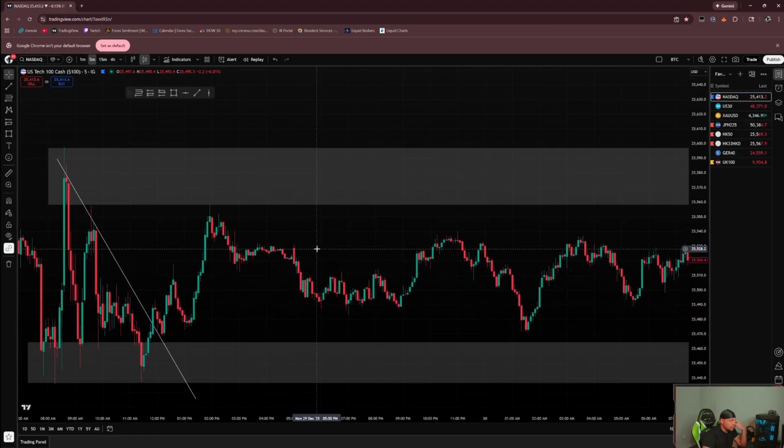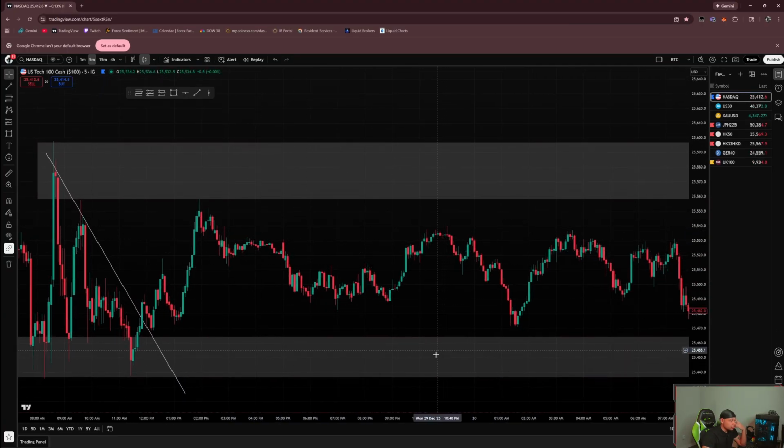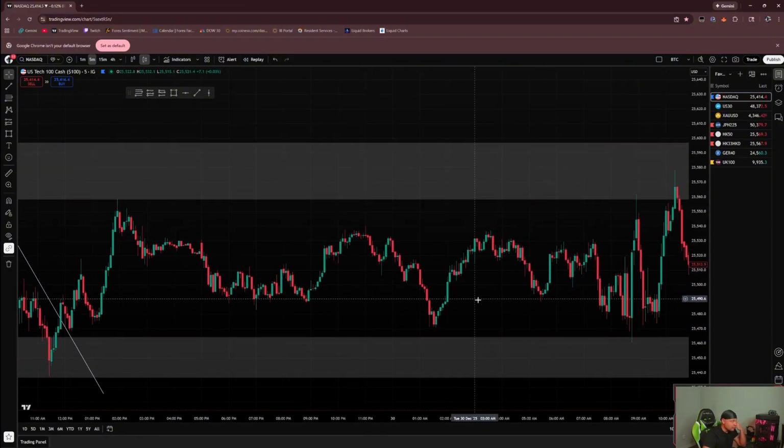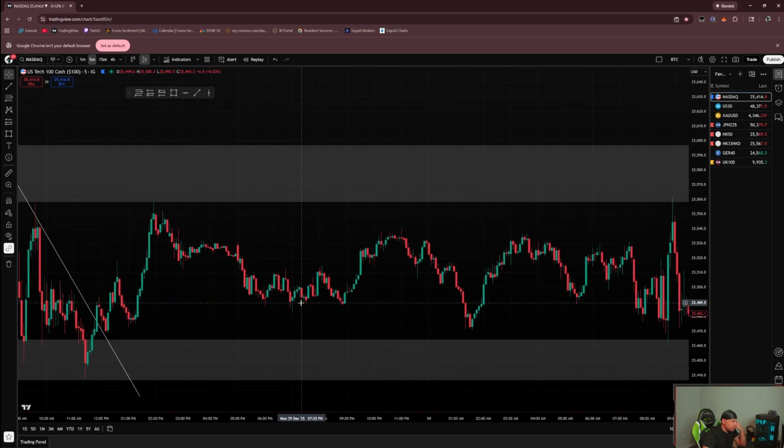But like I said, we don't get greedy. We don't want to try to target the bottom of the zone. I want to try to target somewhere near the zone, or at least targeting a 1 to 1.5 or a 1 to 2, 1 to 3, 1 to 5, whatever case it is, because each one is different. So if I would have got in, I probably would have took profit once I seen a market structure break here and took my profits and ran.